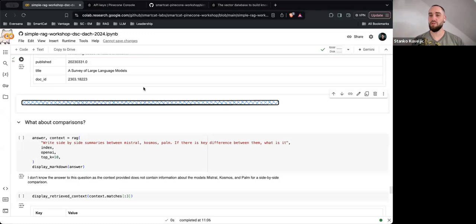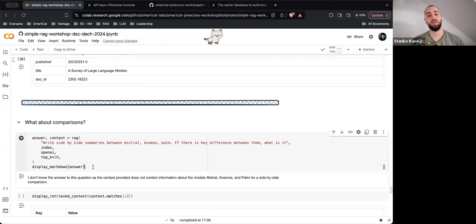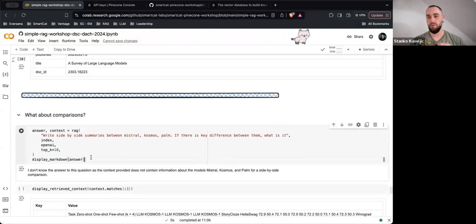We have also images in our data set. We need to account for them. The user types some unimaginably different questions. And one of these questions is the comparisons. And the context is limited.